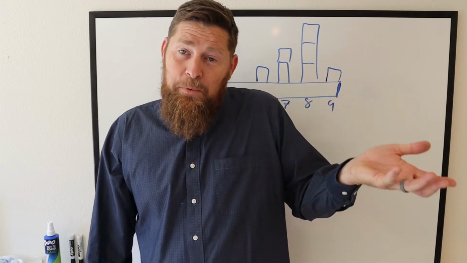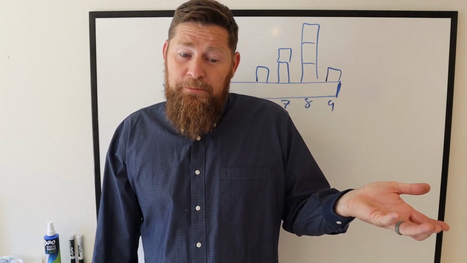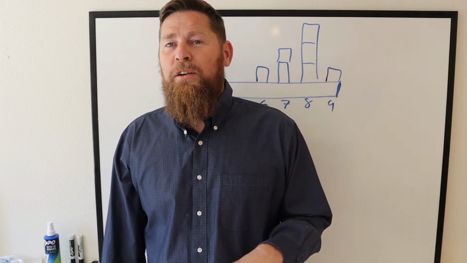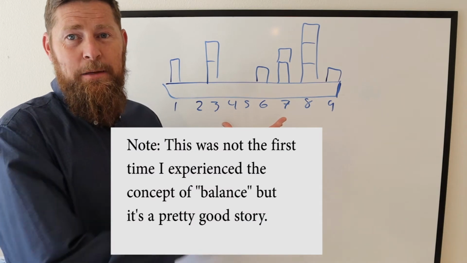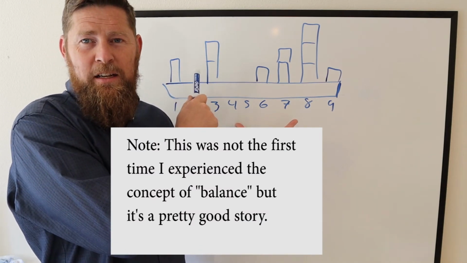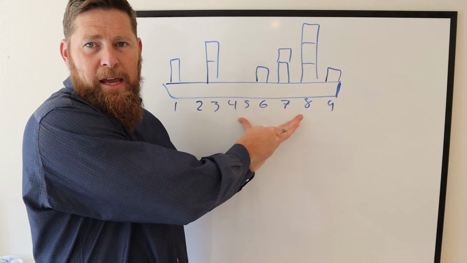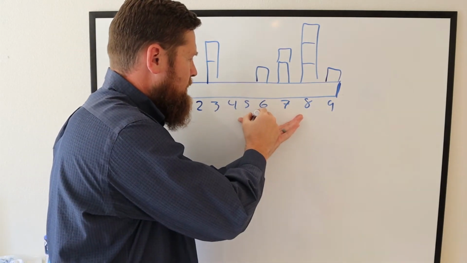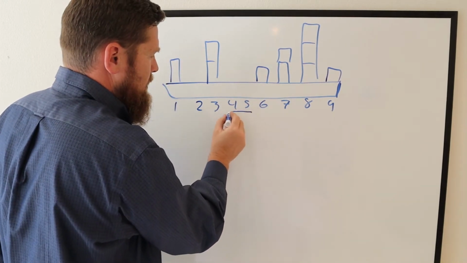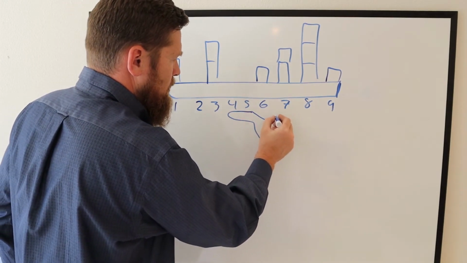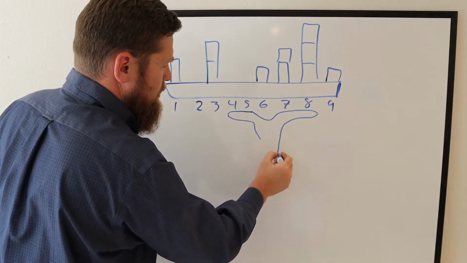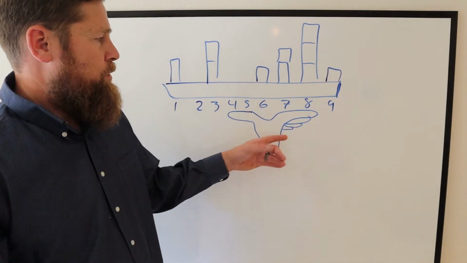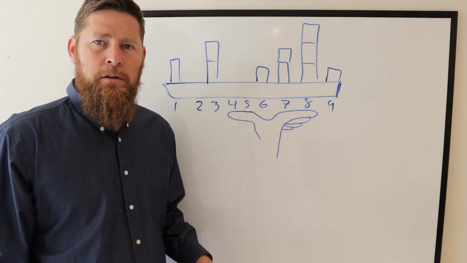So when I dumped those drinks all over those business people, they experienced my lack of balance. And that's when I learned that balance occurs. It seems like there's far less weight over here, doesn't it? But if you look at where my hand is balanced right here at a fulcrum, right at the number 6. So if you imagine, here's my hand. This is a bad hand drawing. So here's my hand that's balanced, holding those.